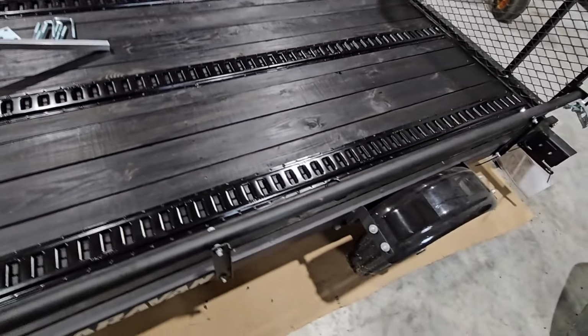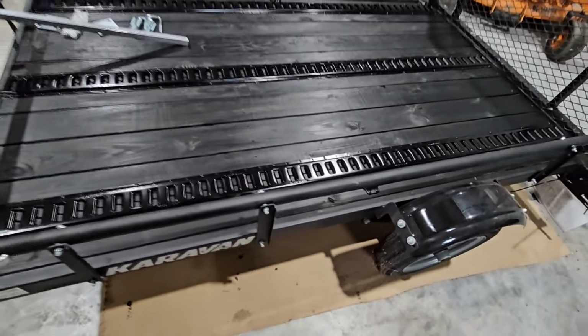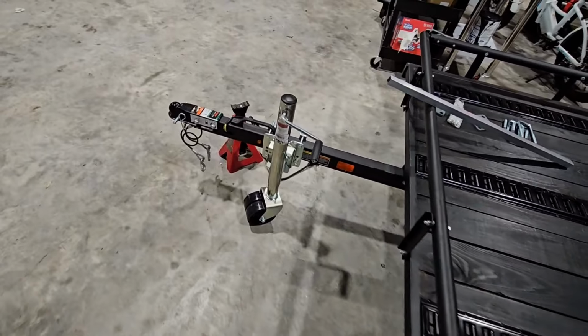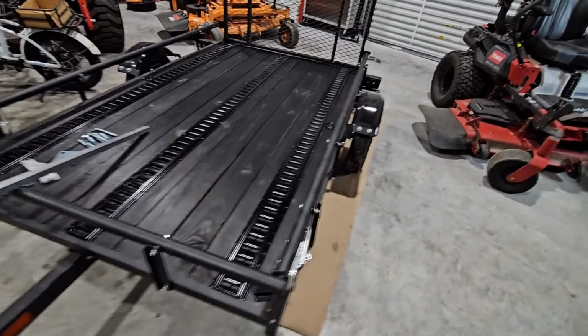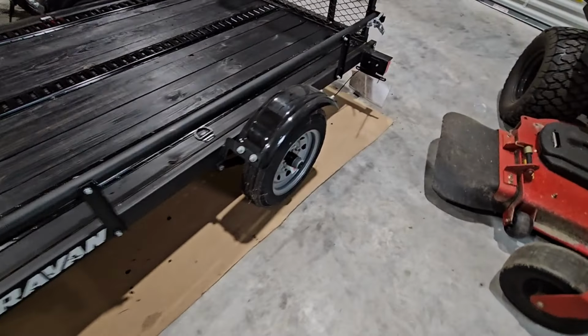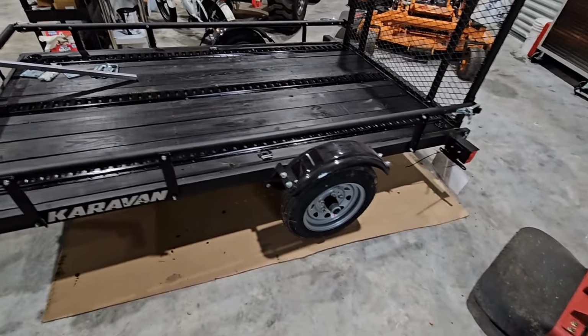I nicked it when I got it, and that's why a little bit of rust started forming on the surface right there, but I'll patch that up. And yeah, it's coming along. It's looking really good. It looks a lot better than it did. And I'm likely going to put black aluminum wheels on it, so kind of finishes the whole thing off.